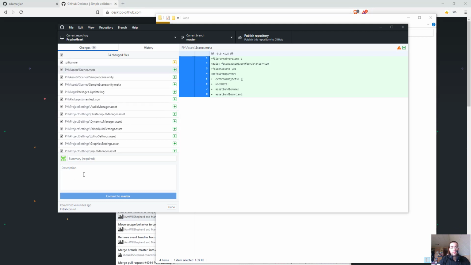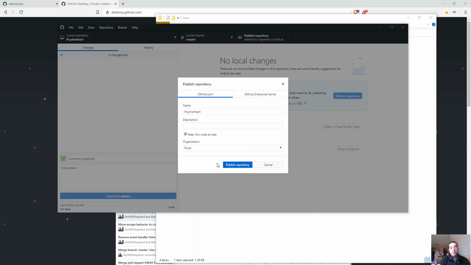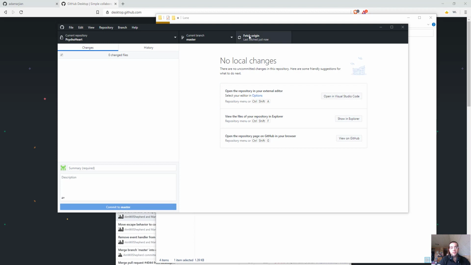So what I can do here is type in init, so the initialize repo. It's kind of like our first thing of the project. Copy that, paste it, commit that to master, and now I can even check in files. I can publish my repo with my Unity project open, and it won't affect it. And once it publishes, I can push. Once we publish, it is pushed.